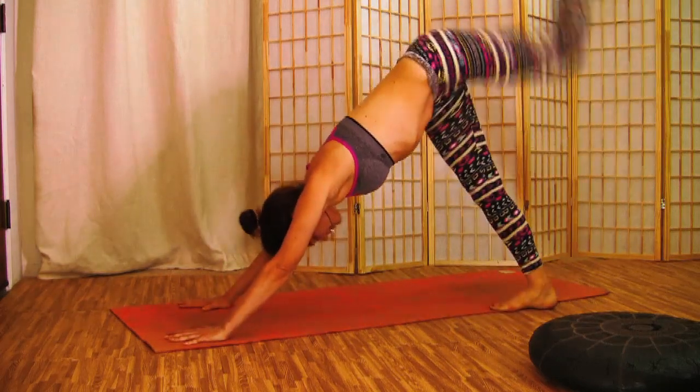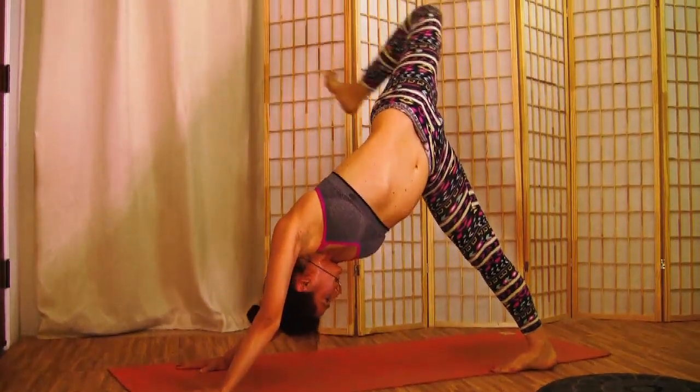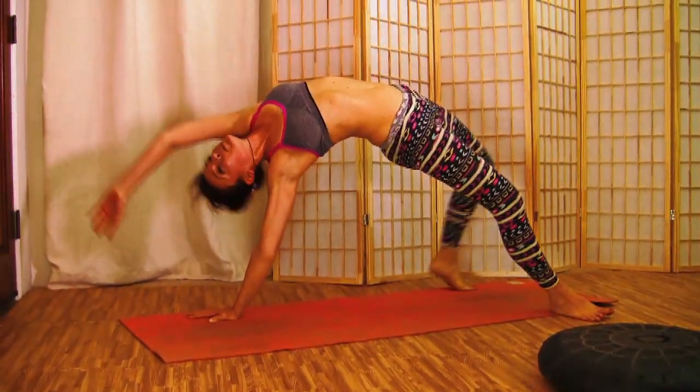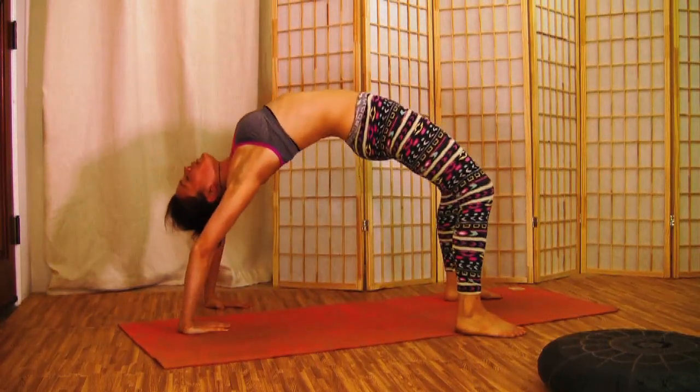Let's take the left leg up. Open the hip. Drop the foot behind you. And wild thing, and you can transition into wheel.